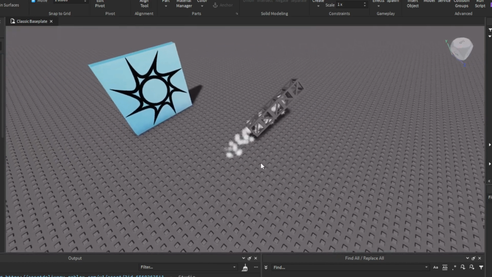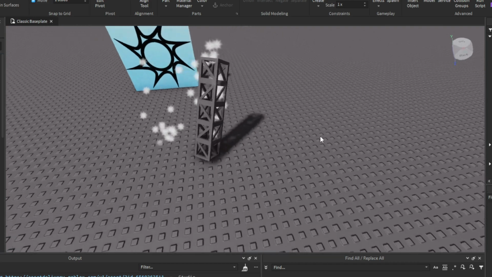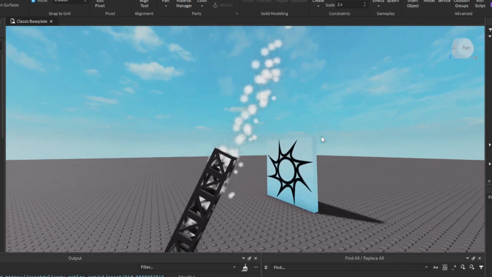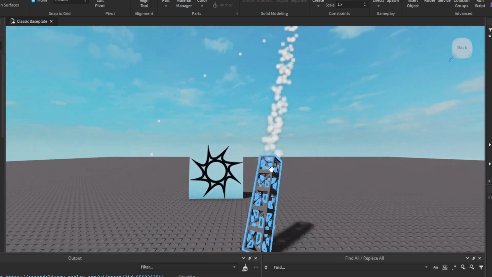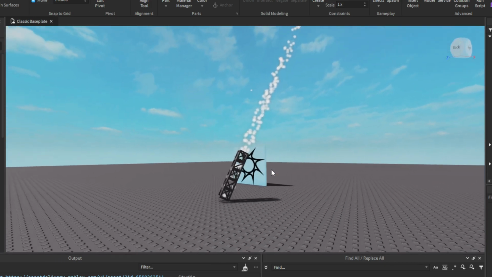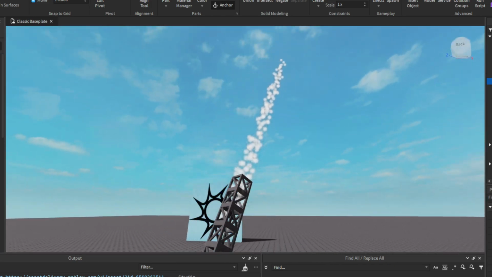Here are the particles. This looks like a candle, not gonna lie. Looks pretty outstanding. Very cool. Let's make it faster. You change the speed of particles in properties.